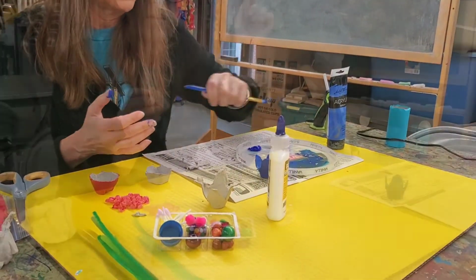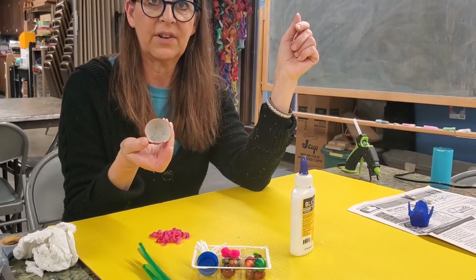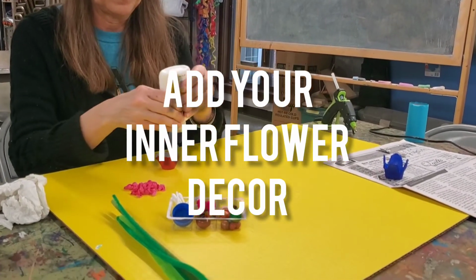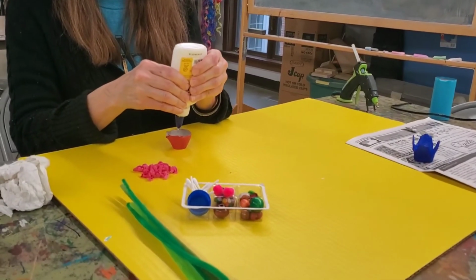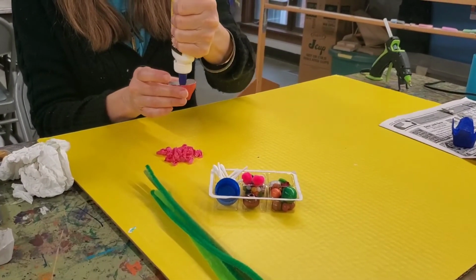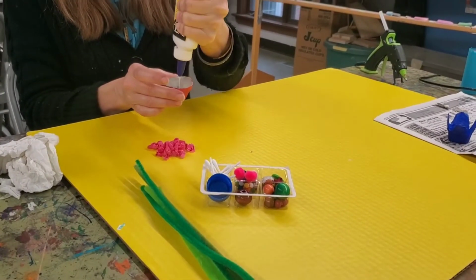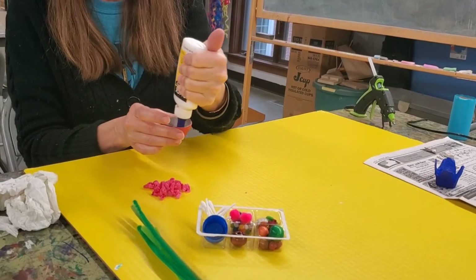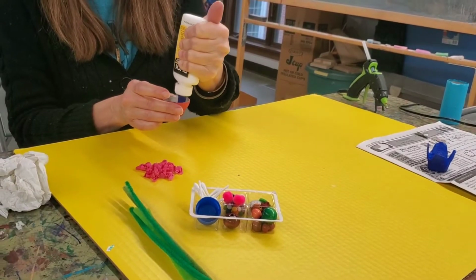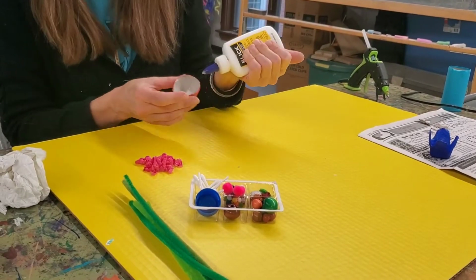I'm going to set that. So here is one that's already painted. I decided not to paint the inside just to give it a different look. But I'm going to take some Elmer's glue. And I'm going to pour it inside the cup part of my flower. Make a little pool of the glue.